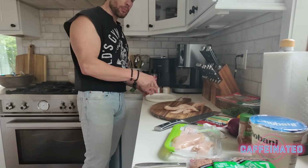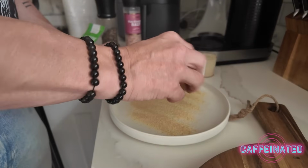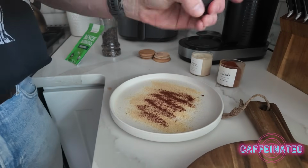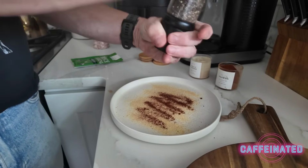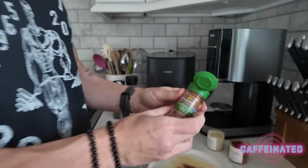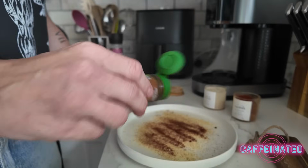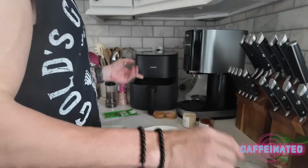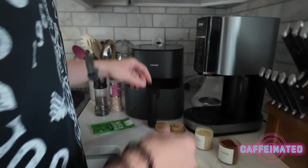And now I'm gonna basically build my rub out, guys. I'm gonna take some garlic powder, some paprika, some salt, some pepper. And depending on how much heat you guys like, we're gonna add chipotle. I like heat, I'm gonna add a good amount of chipotle. And I'm just gonna rub this in, guys. So the air fryer is preheated. Get your chicken nice and covered in this stuff.